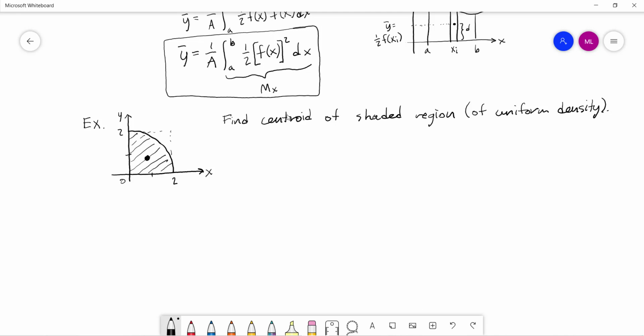But I do know that because of the symmetry of the shape itself, I don't need to find both x bar and y bar. These two coordinates should be the same. So notice x bar should be equal to y bar by symmetry. So I should only have to find one. Because of the shape, I'm expecting it to basically be on the line y equals x. That's what I'm suggesting here. So once you've found one, we know what the other one is.